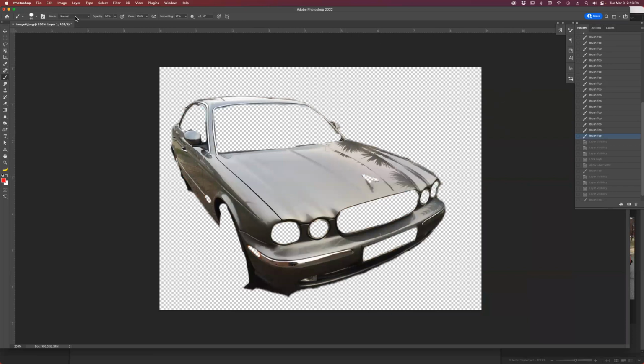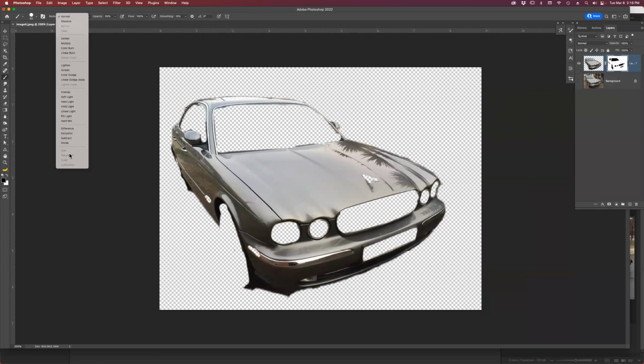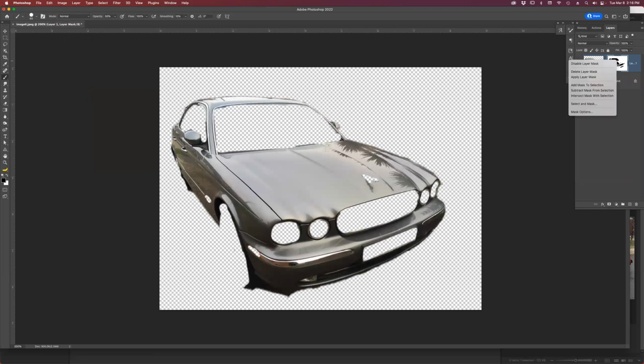Okay, let's try that again. We're going to go to color mode, and I don't know why. Oh, because I had the layer mask up. When I clicked on the layer mask and I tried to change it to color mode, it wouldn't allow me to go to hue, saturation, color, or luminosity. So that's when I applied the layer mask. And now I can go to all the different modes down at the bottom of the brush. And we're going to go 50.